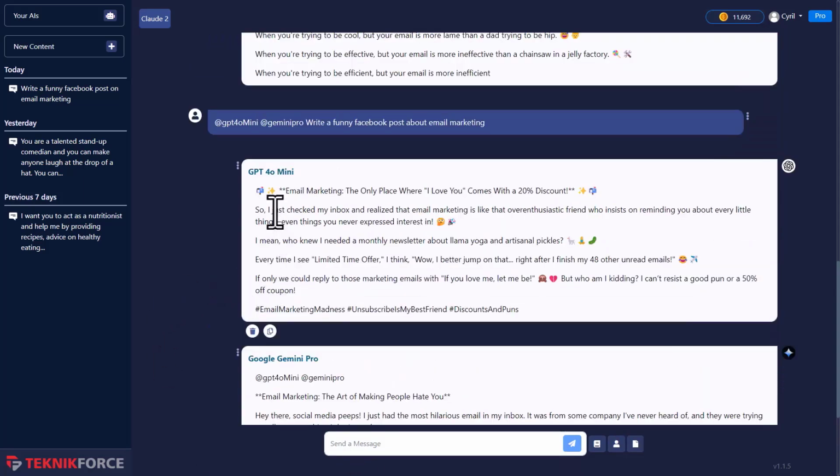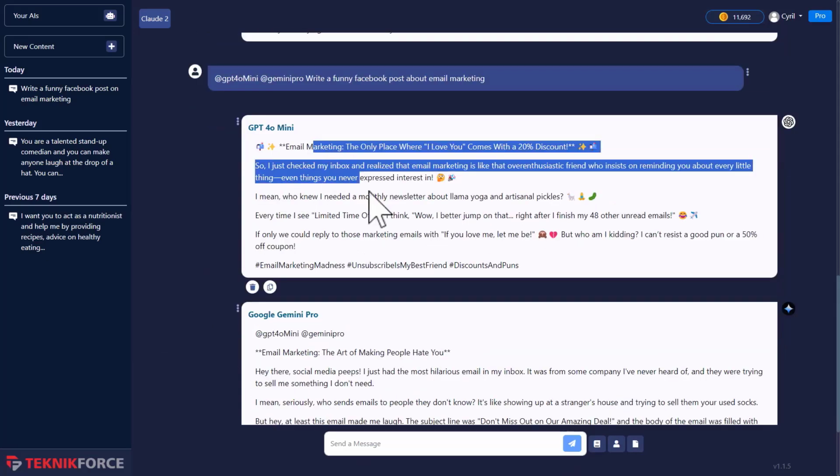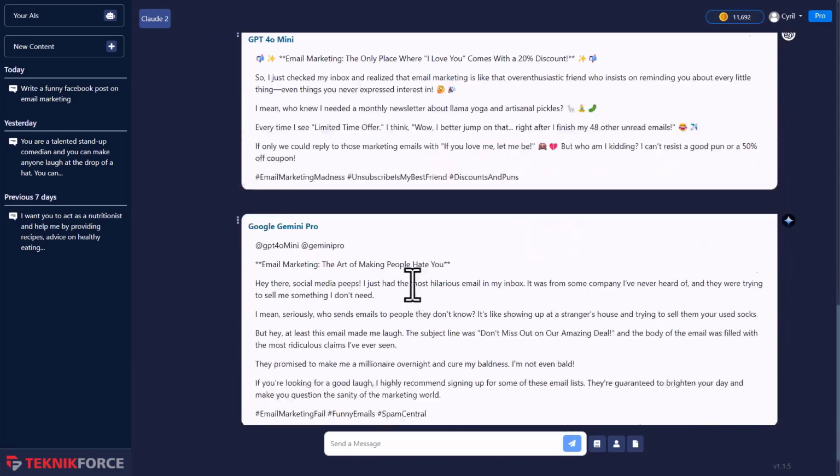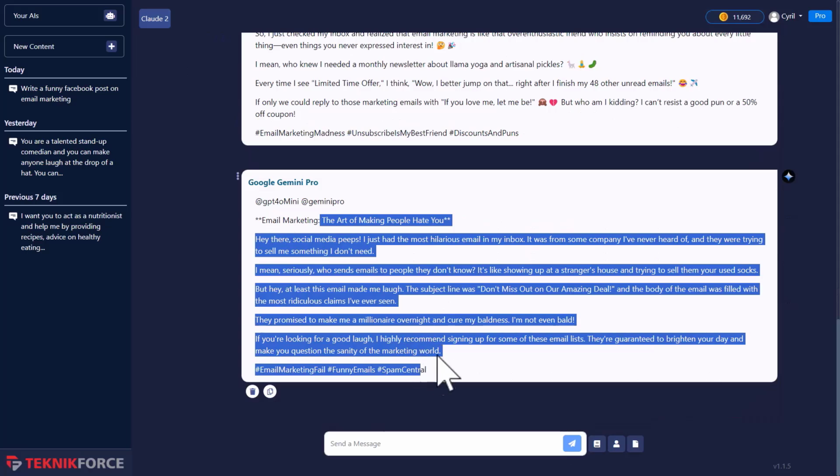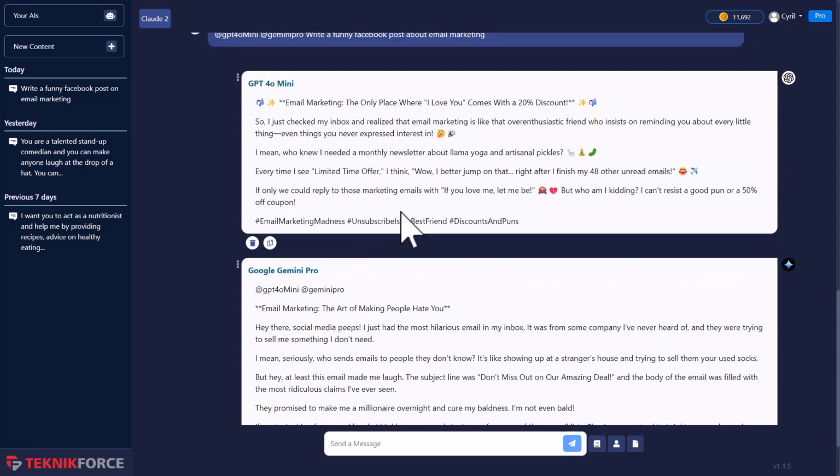Check this out. This time I got two responses, one from GPT-4o Mini and another one from Google Gemini Pro. And these are totally different responses written by totally different brains, and they have totally different angles. So this way you can actually pose a question to multiple AIs. No need to toggle websites, no need to pay different places. You can do it all inside of AI Collective from one place. Tag two AIs or tag five, it doesn't matter.